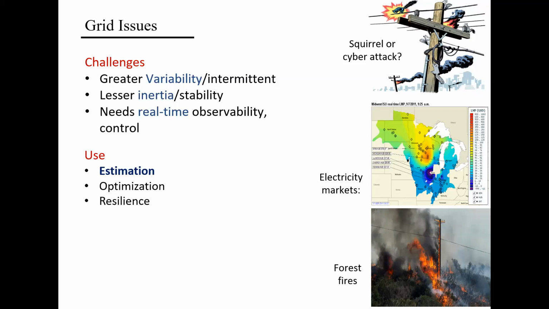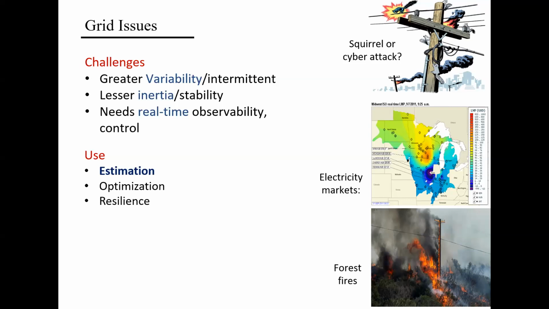So optimization, as we know, generally, power grids operate in a market fashion. You have a network constrained optimization problem. So knowledge of the current state of the grid as well as the connections in the grid are necessary because these are parameters which go into the optimization problem that you're solving. And there's this entire area of cyber attacks based on estimation, which can then result in errors and monetary losses in the optimization or operation of the energy market.